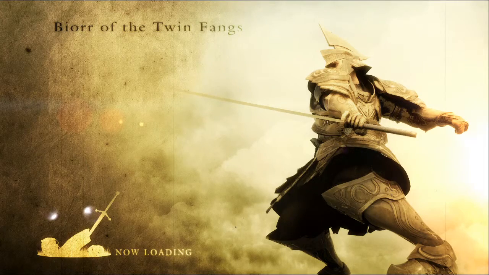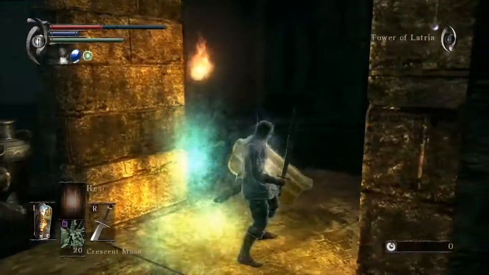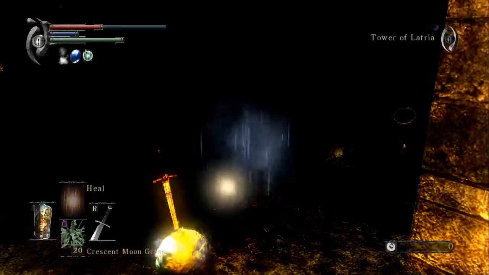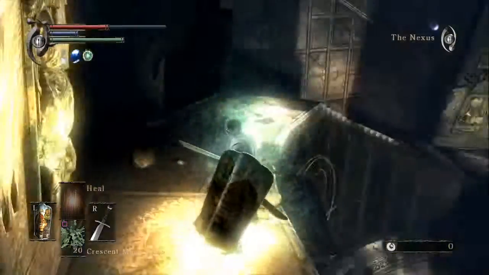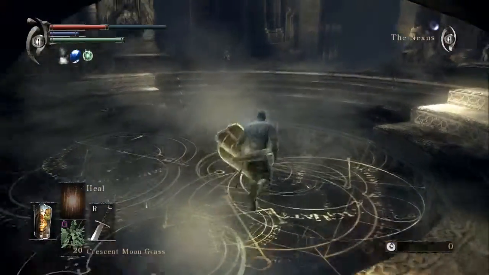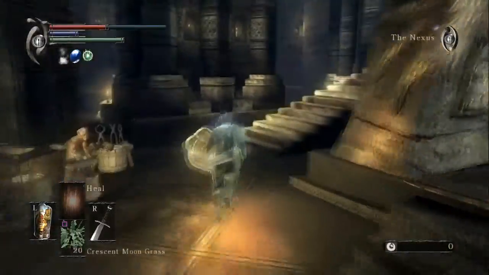Bior of the Twin Fangs. Where are the Twin Fangs? I don't know. I think that would be the Stone Fang Tunnel. So we end up dying, which sucks. So now we have 3 areas with boss fights that we're left to. The tower, which has the Maneater. Stone Fang Tunnel, or 4 areas, I think now.